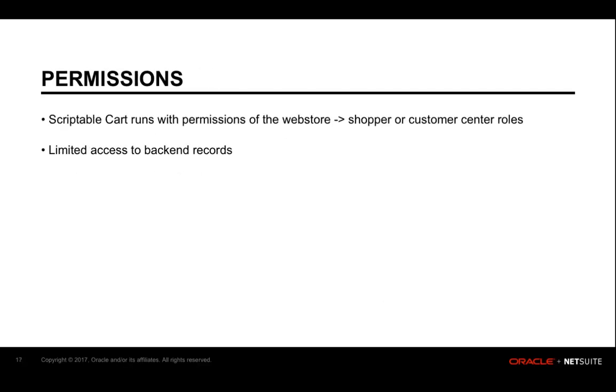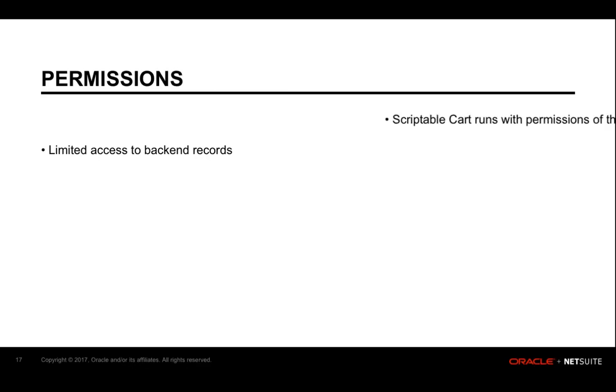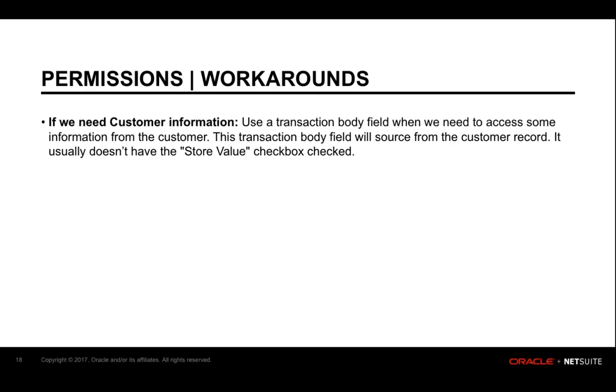If we talk a little bit about permissions in Scriptable Cart, you should know that it doesn't have permissions to access everything, and it has limited access to backend records. For example, it doesn't have permission to access customer or item information. But we have a couple of workarounds for this.